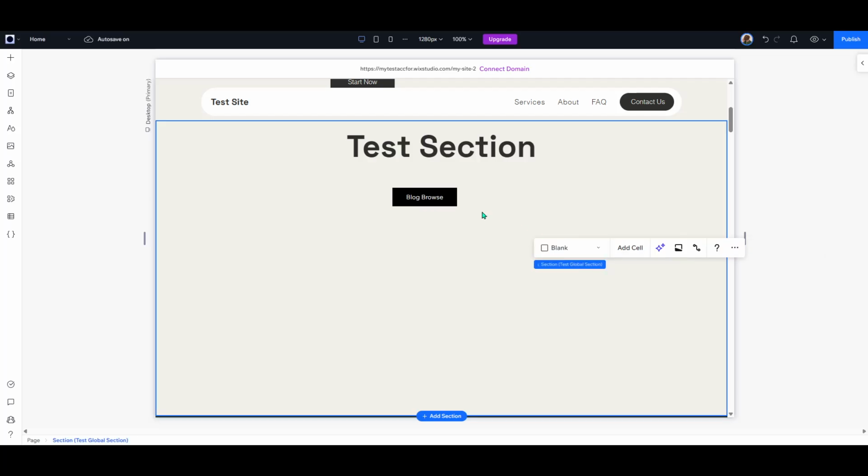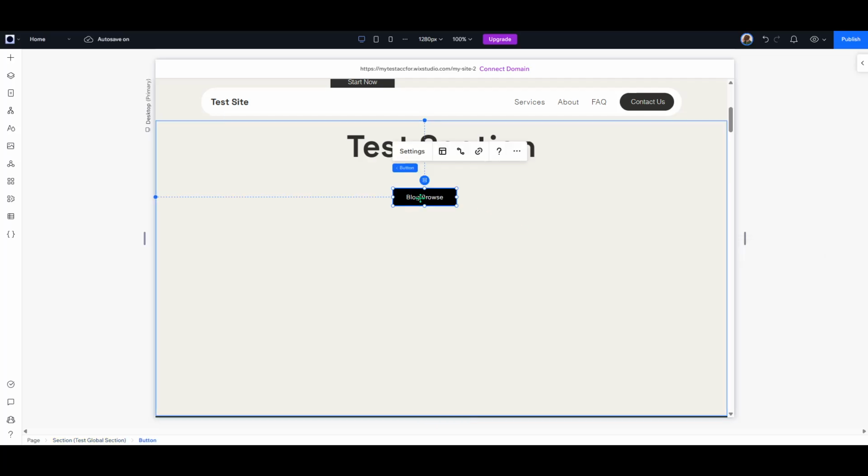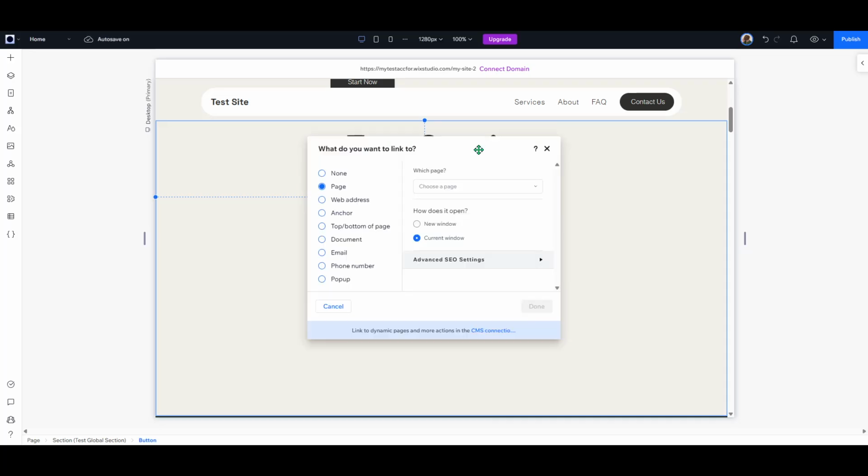Now, look for the link icon in the Elements controls and click it, then choose Page. Wix will show several link types here, but for this walkthrough, you want to link to another page within your site. So Page is the correct option. Selecting Page ensures the link stays internal, loads quickly, and keeps visitors inside your site experience.